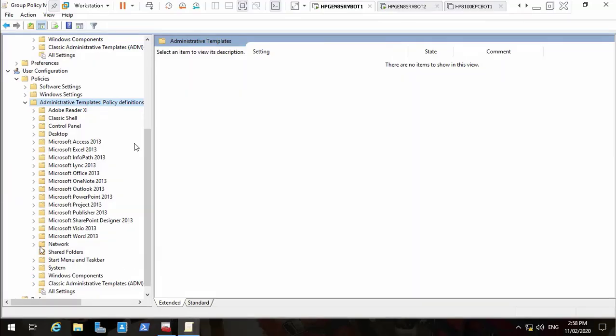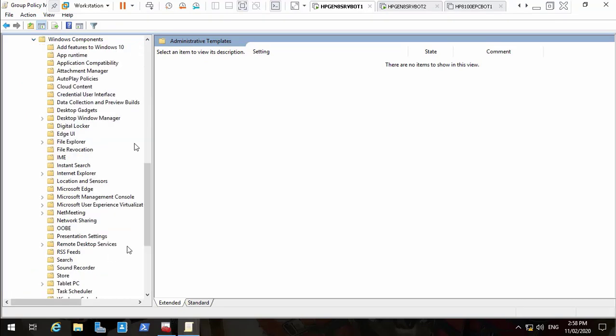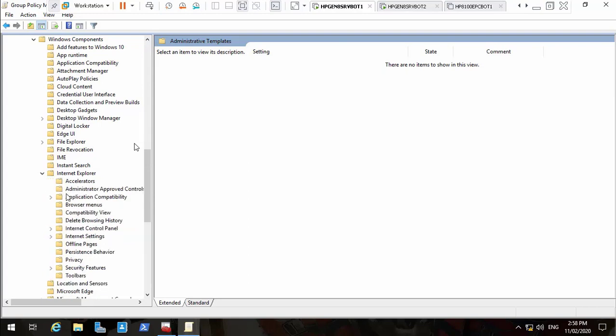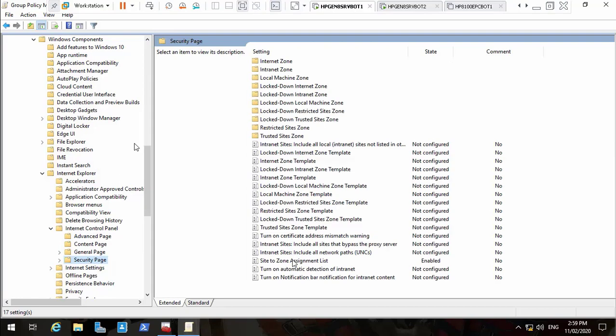So here we'll get to the Windows components, Internet Explorer, Internet Control Panel, and then the Security page, and then the site to zone assignment list.